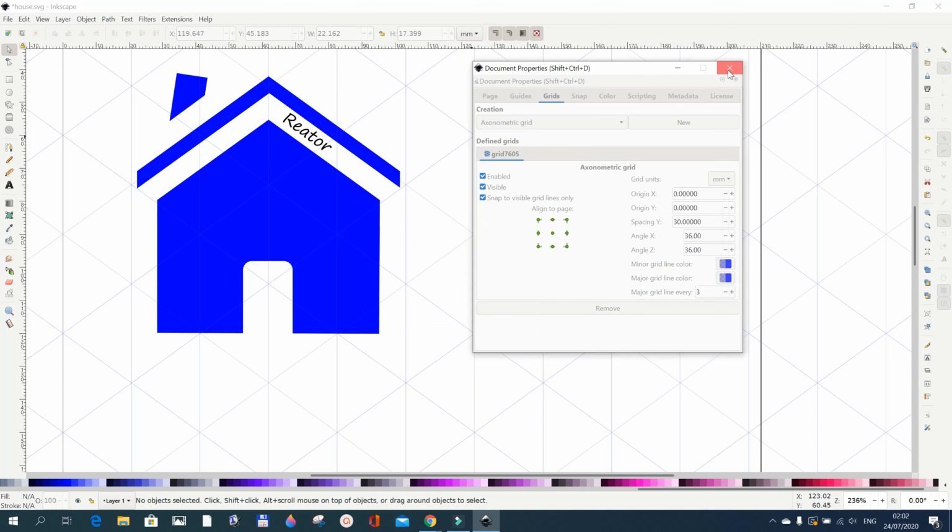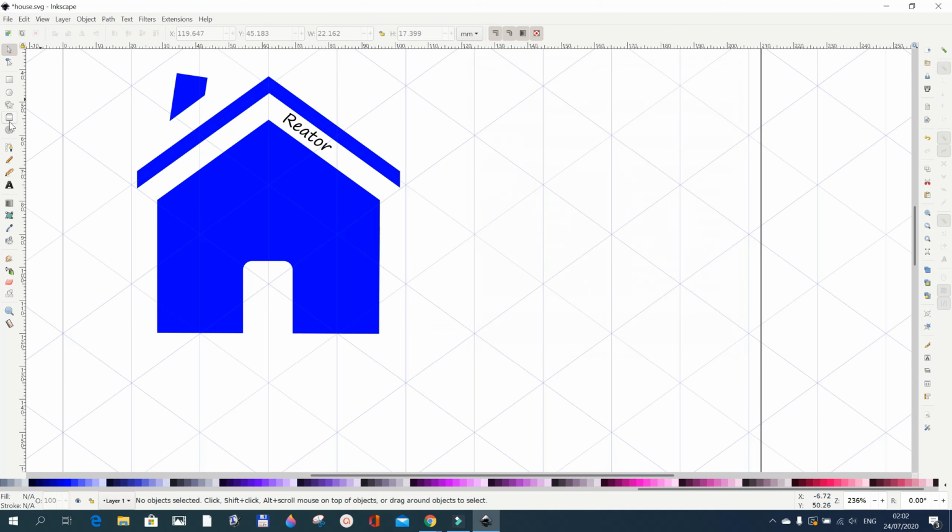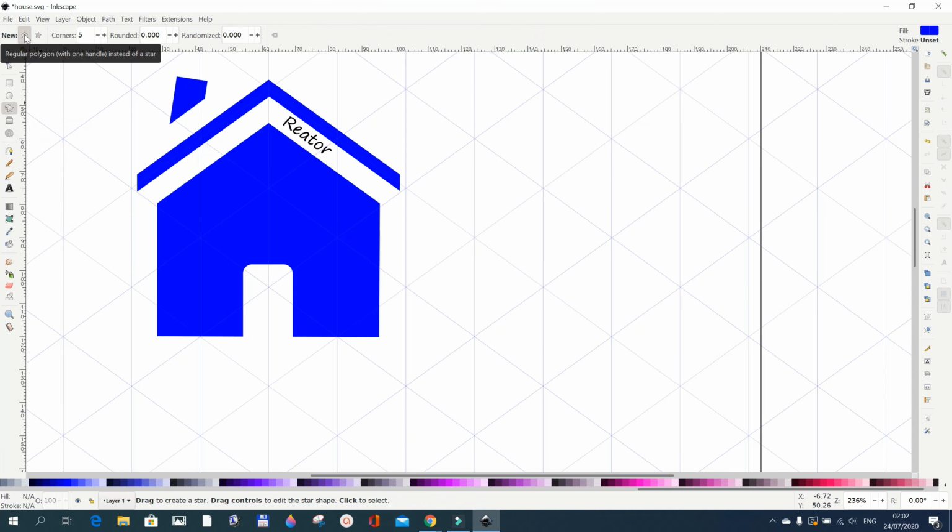I close this and then I go for my star and polygon tool, and then I choose polygon and choose 5-sided. Now we choose any place here. We'll be needing 2 of the squares here, but first we start drawing and then I'll tell you how big it is.